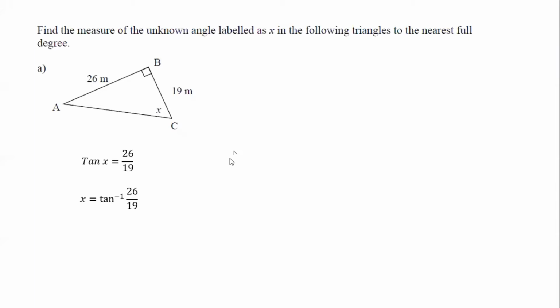All right, so you said 54 degrees? Yes. Okay, let's see if that's what I have. Okay. 54 degrees. I agree with you on that one. Now notice that your rounding is right. I don't have 54 point anything because it says to the nearest full degree. And that's why I'm just going to stop at 54. So I completely agree with your answer. The way you rounded it is also correct.